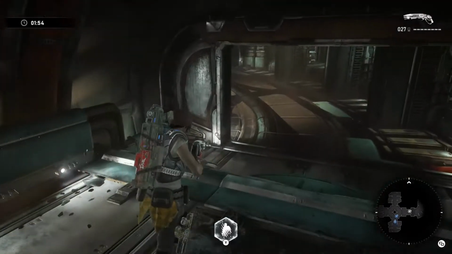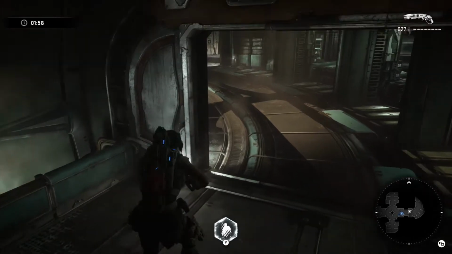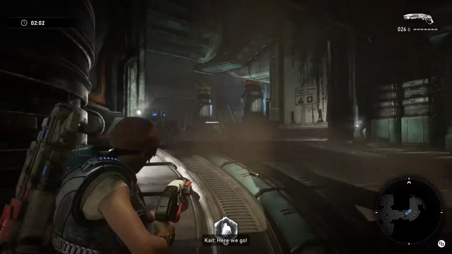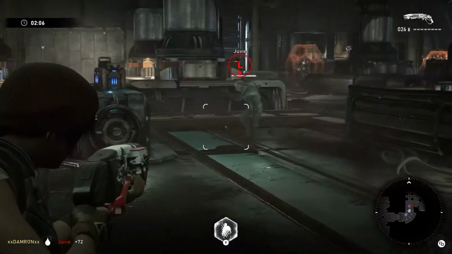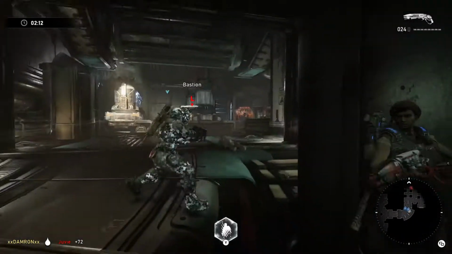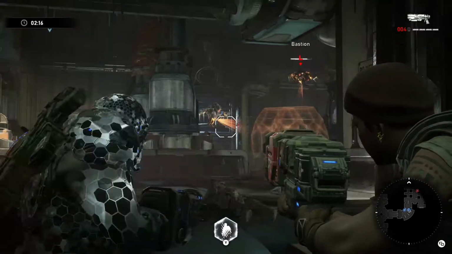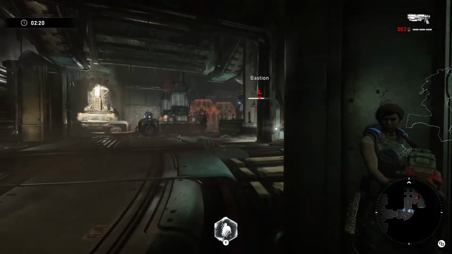As soon as you drop down, this next section can be a little bit tricky. It gets a little hairy at one point because you really don't have anywhere to fall back to. You have to be very careful here. There's not much cover. You're stuck on this ramp and they push you pretty quick. As always, they're going to have two bastions in this area, and you need to focus on taking them down as quickly as possible.